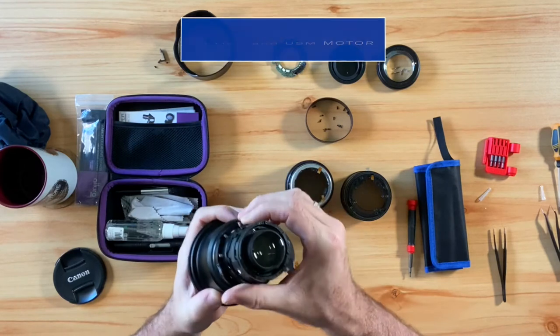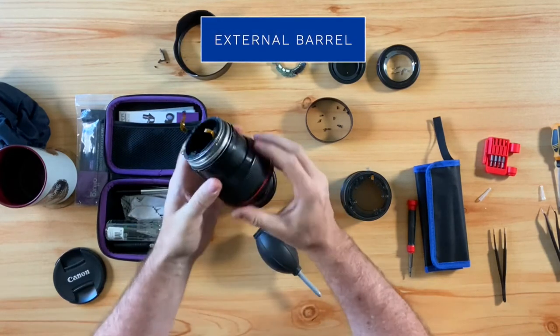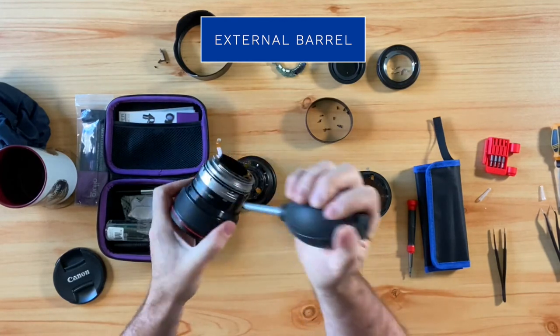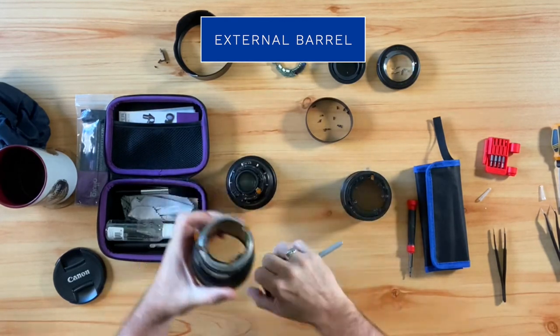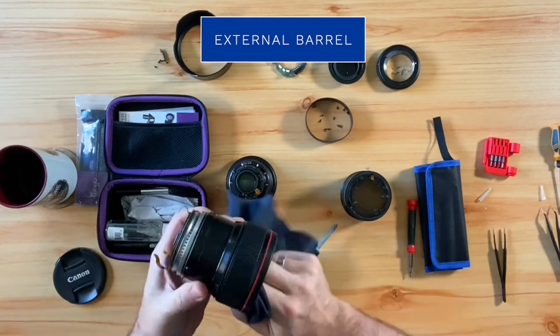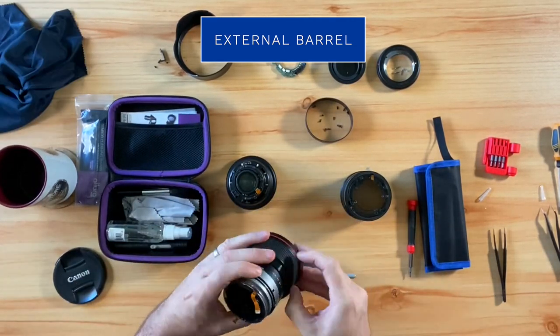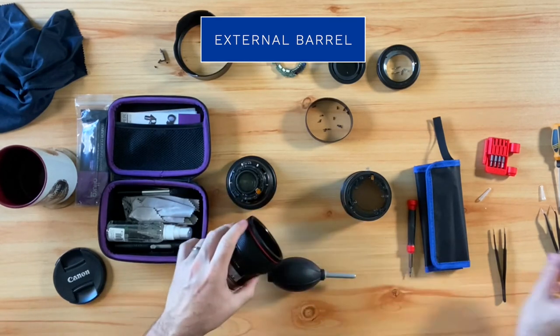The next part that we are going to clean is the external barrel. And this goes over the USM motor. And I want to give this a good cleaning by wiping it off with a rag, as well as using the air blower on this in order to hopefully get out any unseen sand or debris.